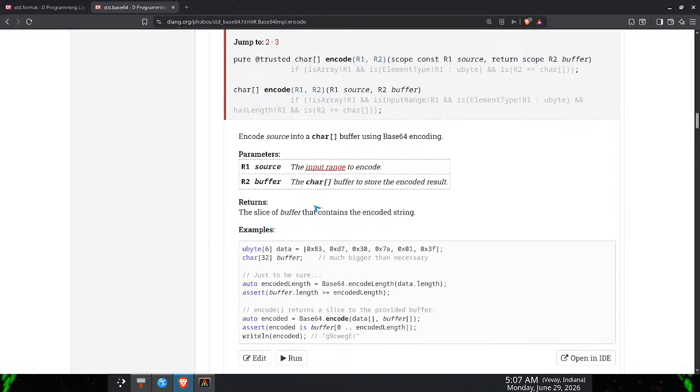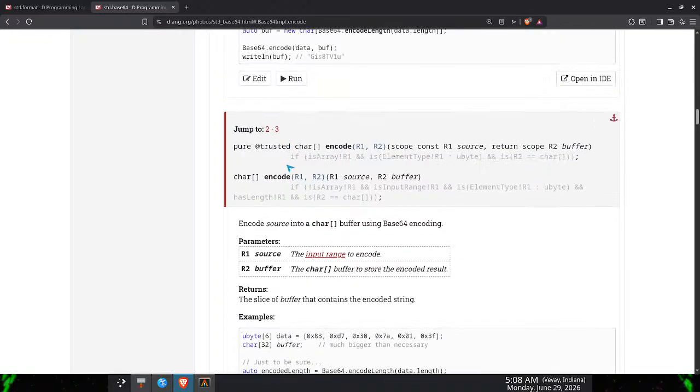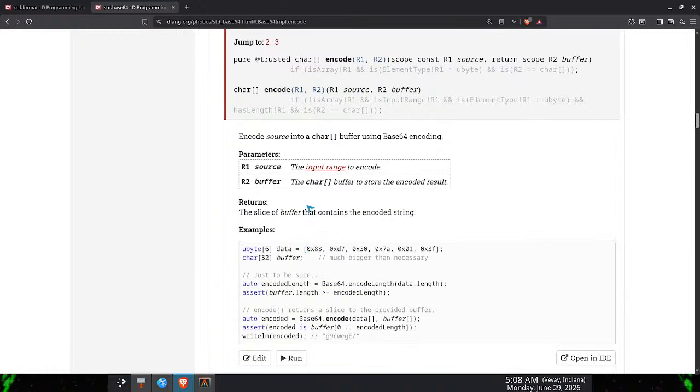Since the slice buffer contains the encoded string. Alright, so here we have encode and it has R1 and R2. Or no. Hold on, here's how you use it. Examples. So there's a ubyte and then there's a char32 buffer.